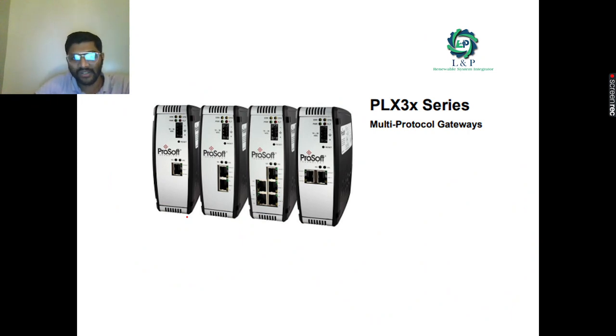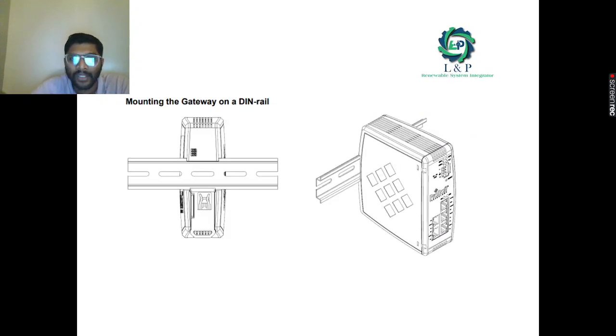So there are so many series in it. Based on the number of ports and the different sorts of requirements, you have different equipments in it. It has a general provision at the back end side. As you can see here, we have jumper provisions also. By changing the different jumper provisions, we can change the different settings in it.